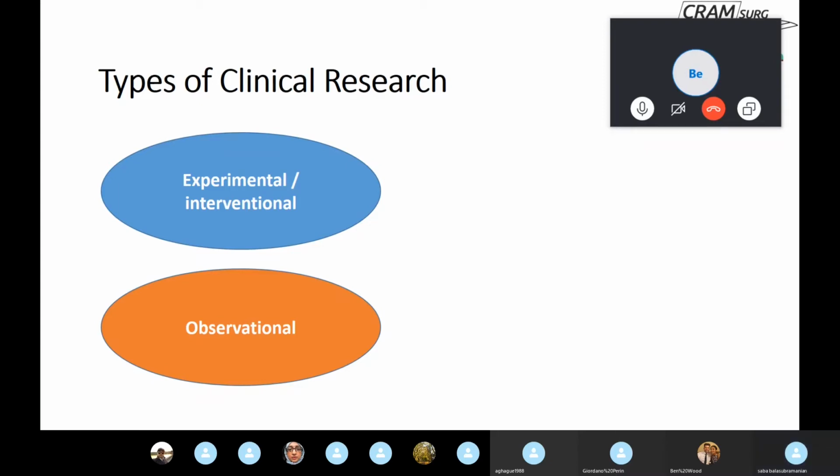So you've done something active that has potential to change the course of what was due to happen. While in the observational group, you don't do anything active, you simply observe, you simply collect data, ask questions, maybe get samples, blood samples, tissue samples, urine samples, whatever it may be. And then you're looking at different things. You're looking at markers of inflammation, maybe. You're looking at certain interesting tumor markers. You could be doing physical measurements, but you don't do anything that has the potential to interfere with the natural history of the disease. Okay, so those are the two main categories.